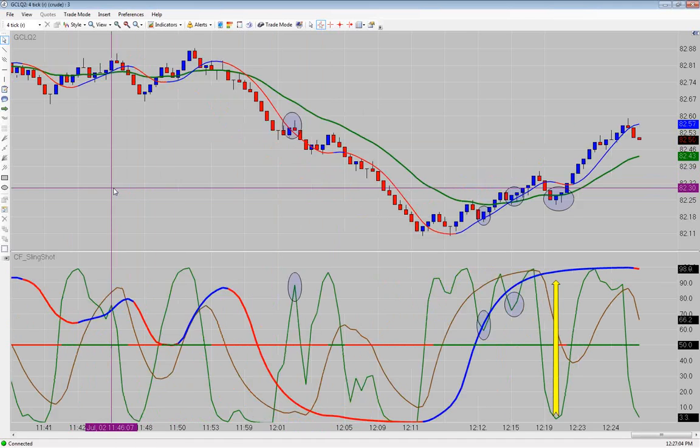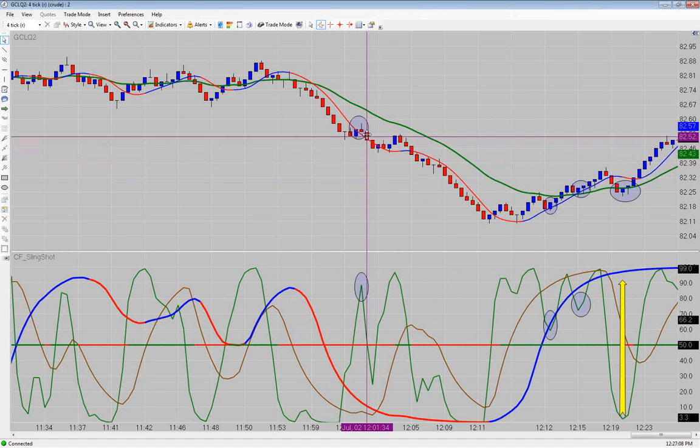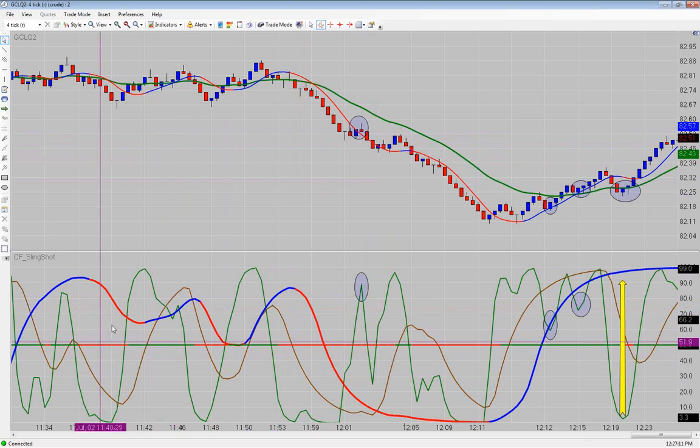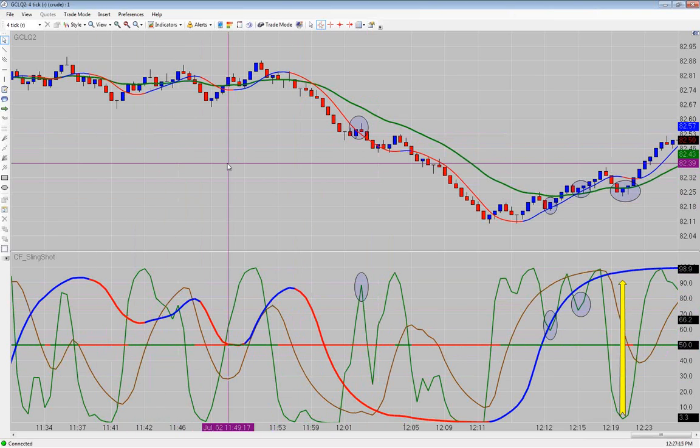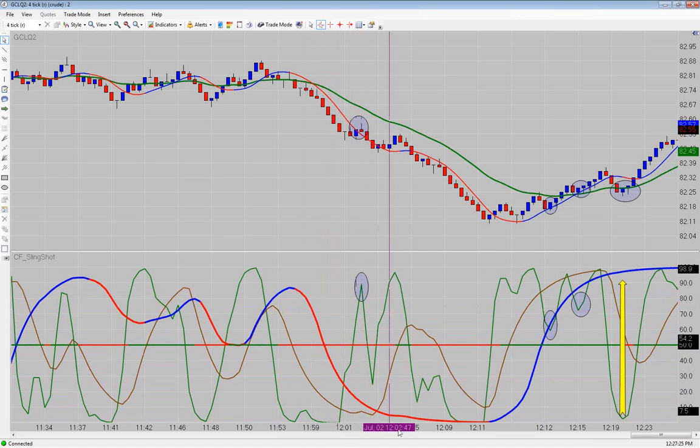Well, I guess I could take a minute to show you. It's more than just the green turning into the brown, which is something that also works all the time. It has to do with the location of the brown. If the brown is on the proper side of the cycle line of the slingshot, the green doesn't have to turn into the brown, it's just got to turn in the direction of the slingshot, the cycle. If the cycle is red and headed down, the green pulls away and moves down, and the brown is already below the slingshot, below the cycle portion, that's a good spot.